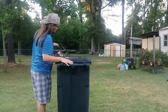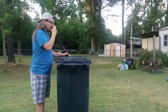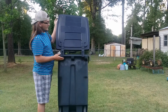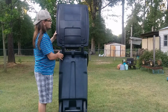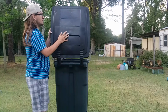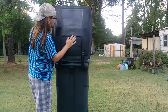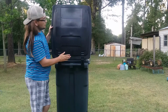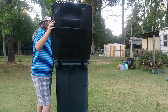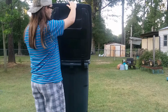All right. Now I was going to tell you that this trash can here is real durable. Now the lid is also durable as well. Now if you guys look right here at the rear end of it, now when I raise up the lid a little bit, you can tell this unit is designed with the lid basically in the shape of a rectangle instead of a square. Now it is more like a big, huge square. If you look right here, it has 4 sides and 4 corners.